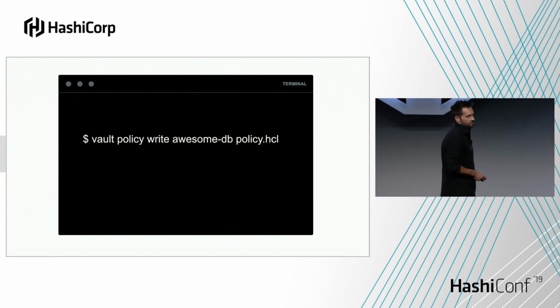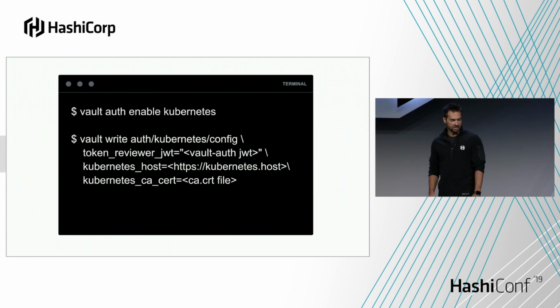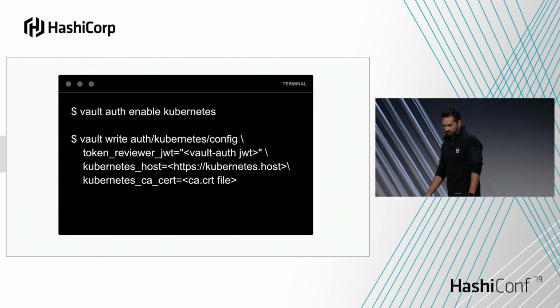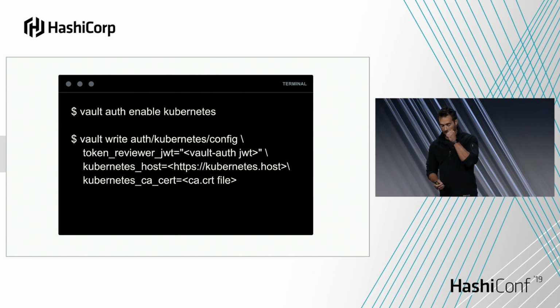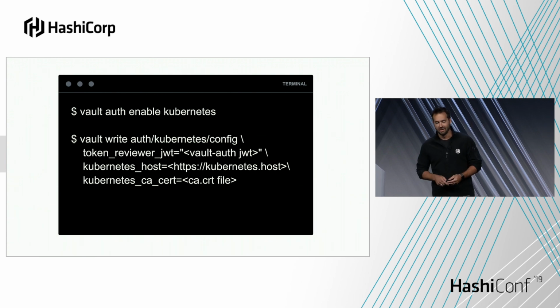Okay, so this is a policy, and we are going to set up Kubernetes authentication in Vault. We're going to enable the backend. Vault has a lot of stuff built in, but as I mentioned earlier, we try to be secure by default, so we have very little turned on to begin with. I think Vault gets turned on with KV and token, and maybe user pass. I don't know. Basically nothing.